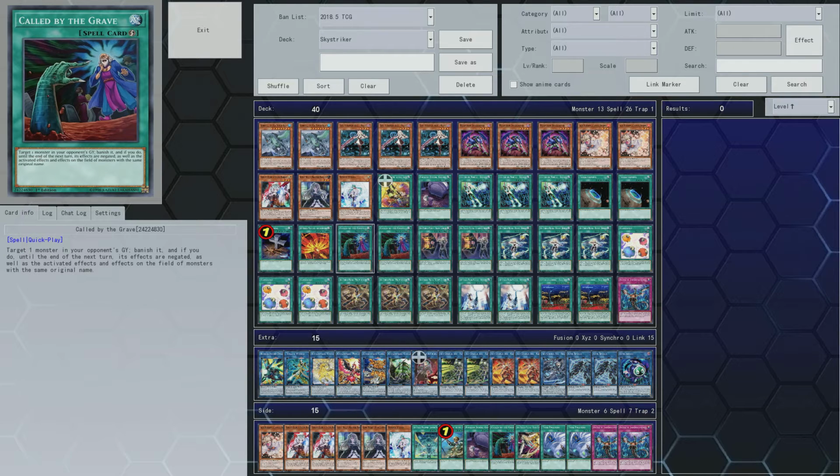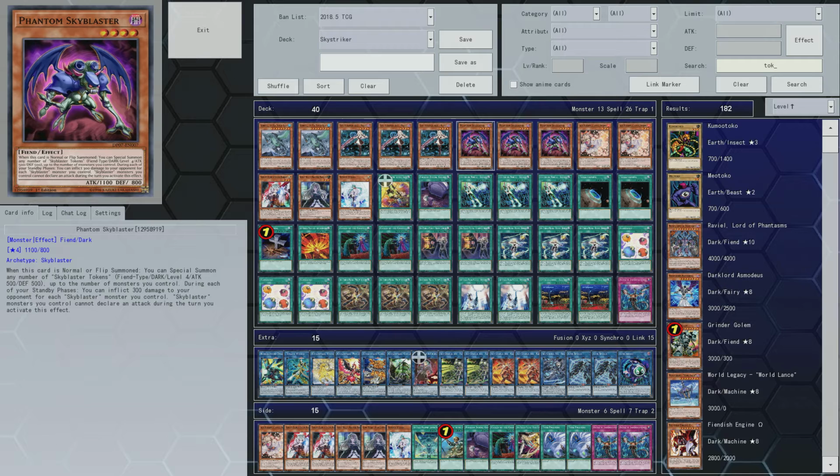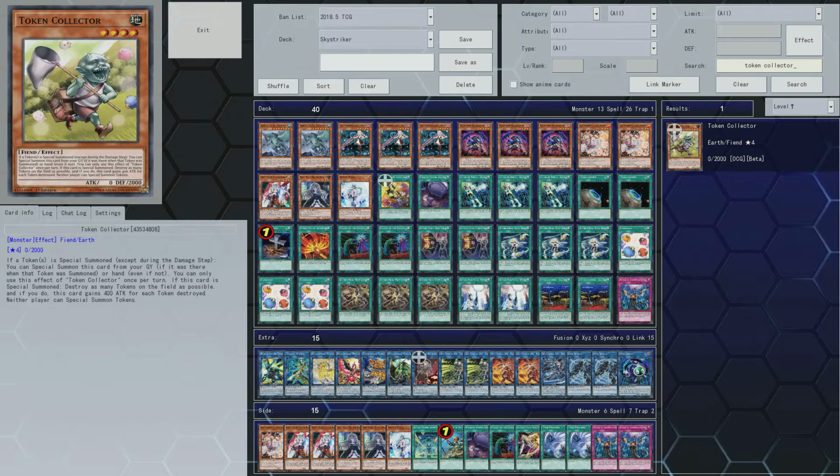Called by the Grave is a card I've only just started running recently, and the main reason I've started running it is because of this little bugger. Token Collector. My friends have just found out about this card, and it is not a nice card. Basically it just stops you from being able to summon your tokens, which is basically the main thing you're going to be trying to do with this deck.